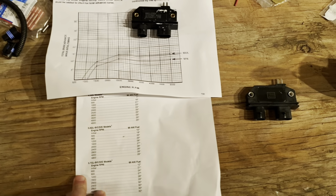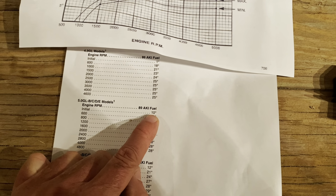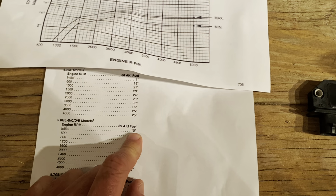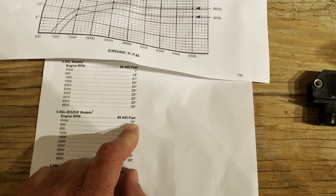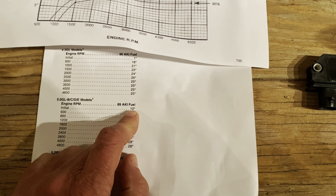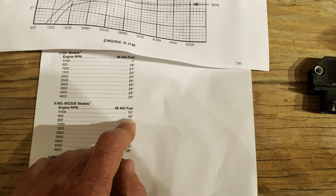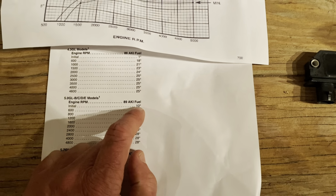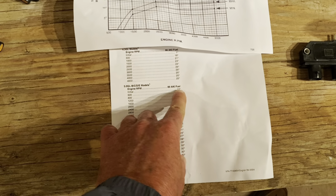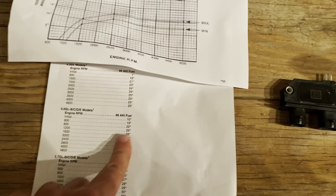One other thing about the marine version. If you'll notice, this initial value of 10, and I believe this is correct, I'm going to have to verify this, but I believe it's correct. When you crank this engine, it tries to start with this initial value of 10 degrees. Only once the engine is running at a higher RPM than stable does it switch over to this 19 at 600 RPM. That's really important. So when it's cranking at about 200, maybe 300 RPM, it's using the 10 degrees, and then once it's running, it switches on up here to the 19, or whichever table you're on.